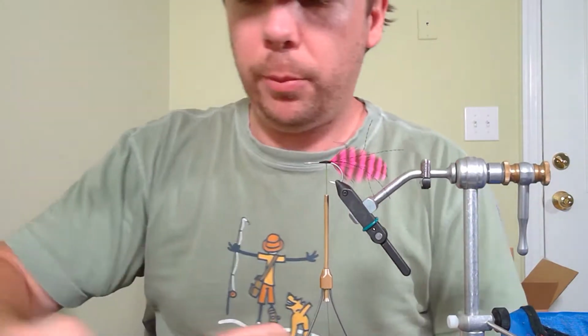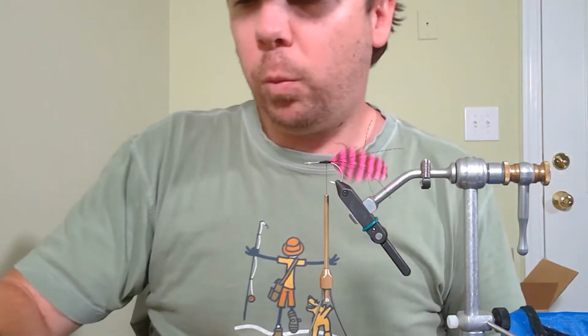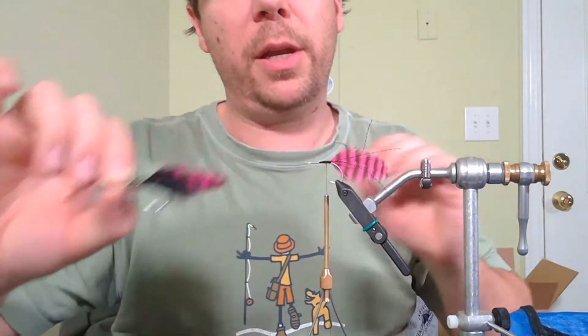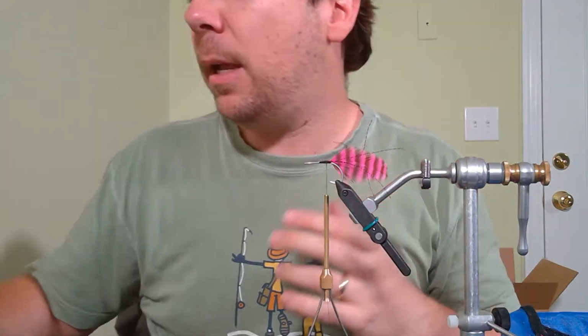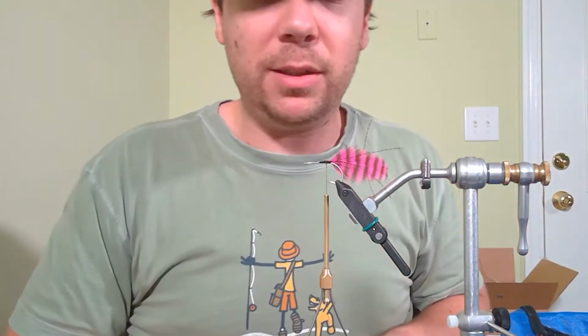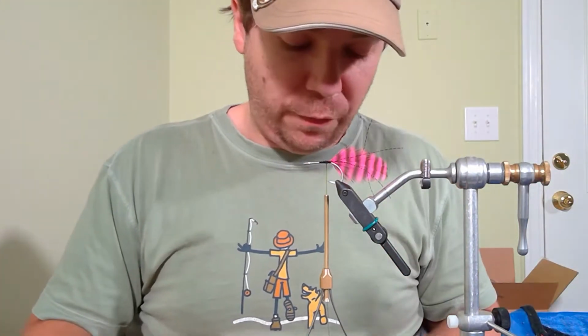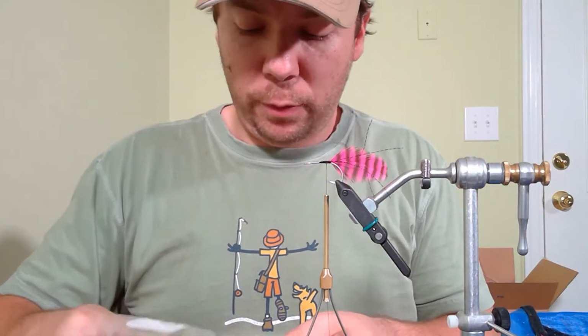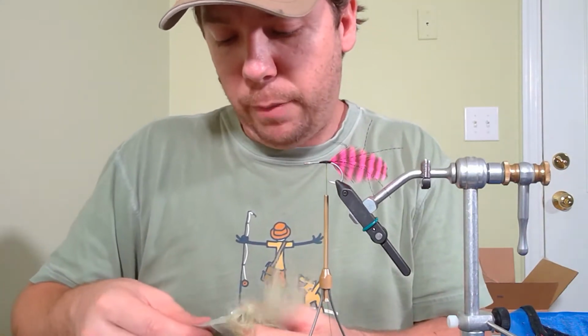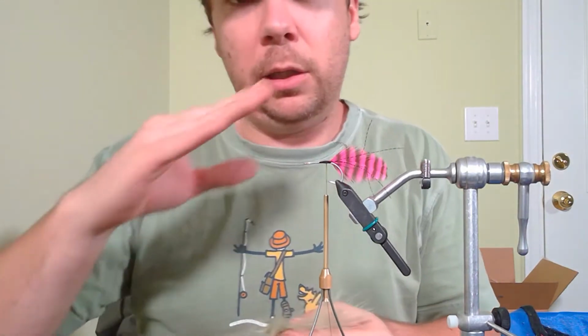One of the reasons why Marabou is so effective is because when these flies just sit in the water, this material is breathing. It's moving. It makes that fly look alive without you putting any effort into it. It's one of the reasons why the woolly bugger is one of the most effective fly patterns ever invented, simply because it uses a bunch of Marabou for the tail, and it literally just sits in the water and just breathes.